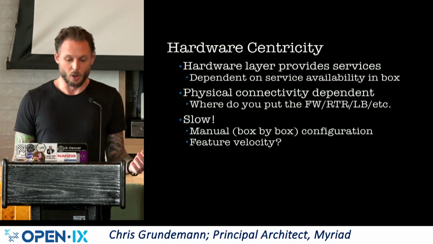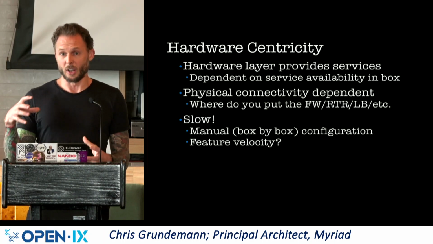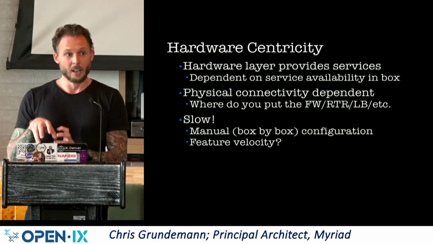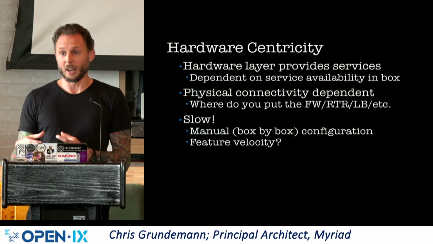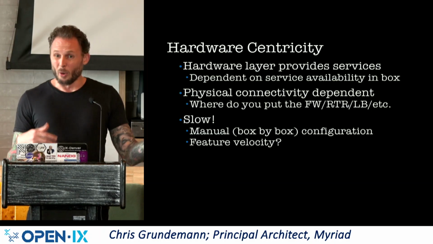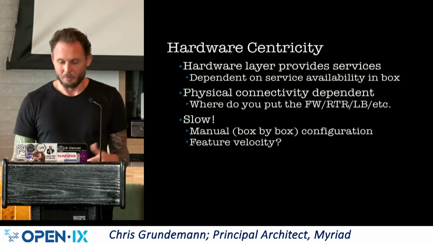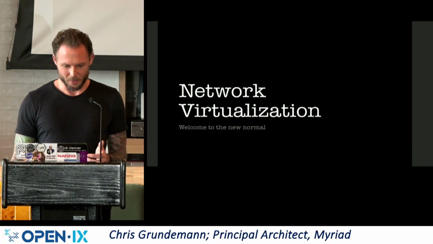And then also it's slow, right? Typically it's a manual configuration, and then the feature velocity sucks because the software and hardware are tied together in that middle layer, and that's tied to actually swapping out boxes in order to improve the services you're offering, and all those things. Again, I'm going over a lot of this really quickly, assuming that most of you get what some of these problems are. Happy to talk about it in more detail afterwards.